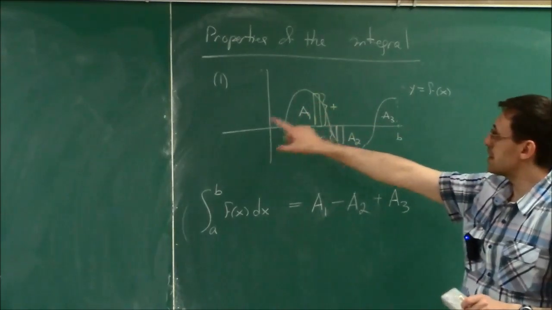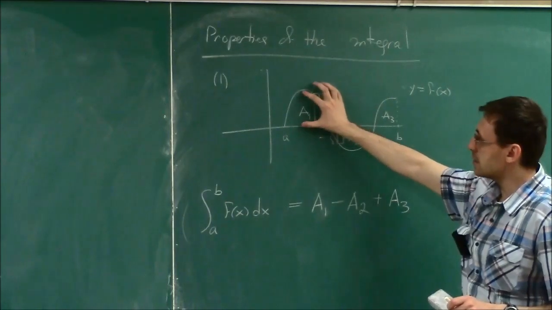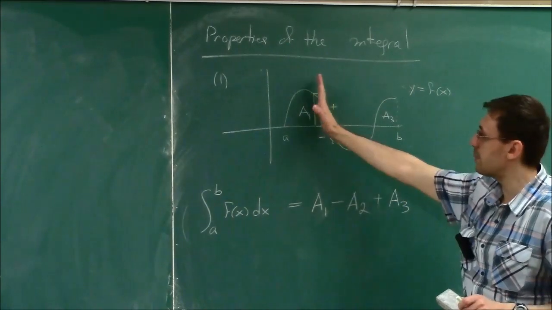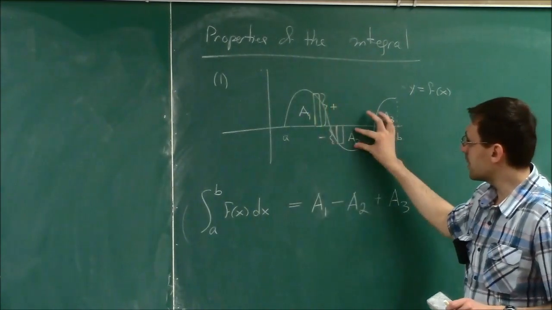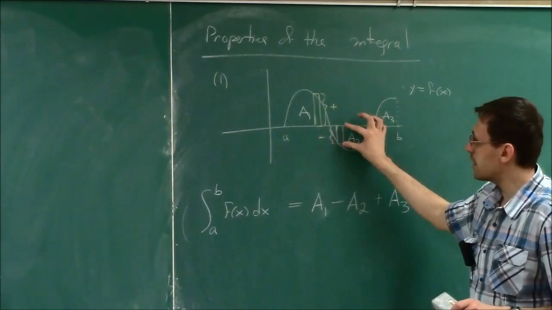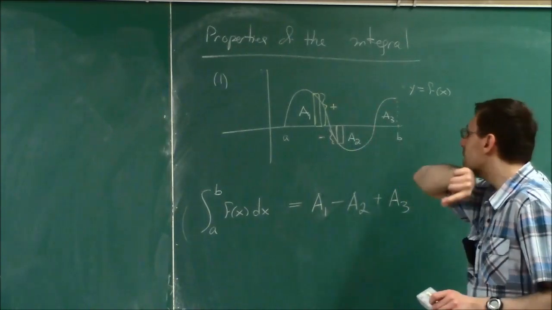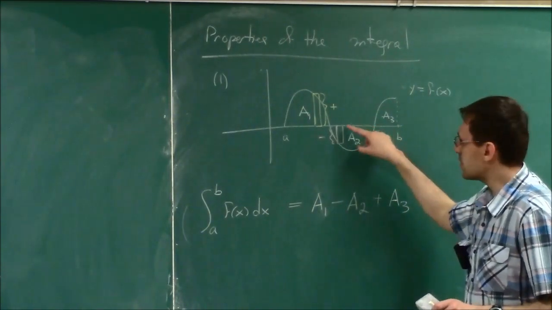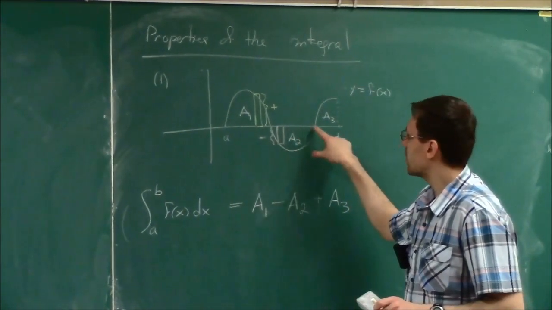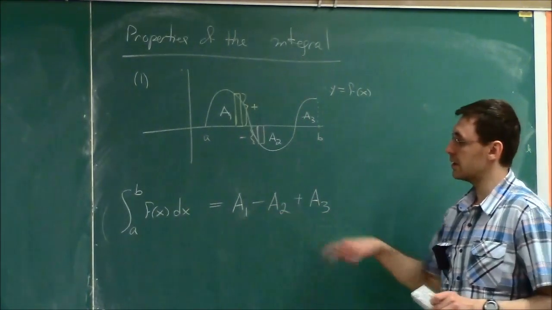So again, imagine the sum. If you begin from A, you will have a lot of very thin rectangles that are approximating A1. Those rectangles have positive height. Okay. But over here, all the rectangles in the region A2 are distinguished by the fact that their heights are negative. So the sum that you will accumulate is negative area, because it will be negative height times positive width. Okay? Negative height times positive width, and that's going to be the interpretation of the integral.